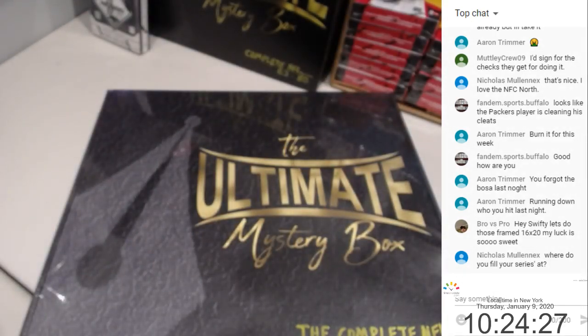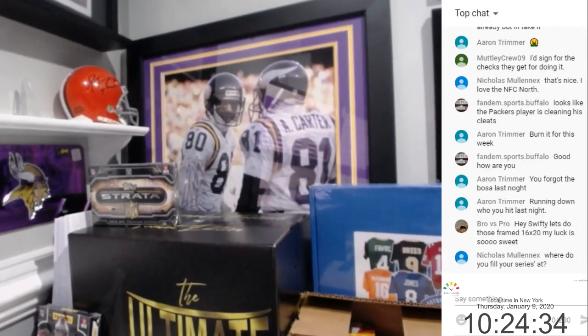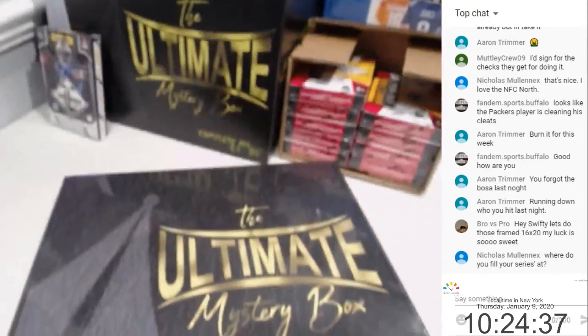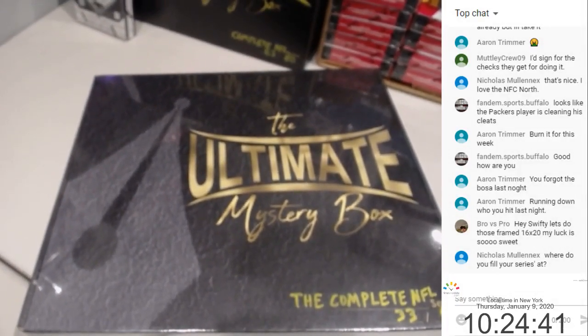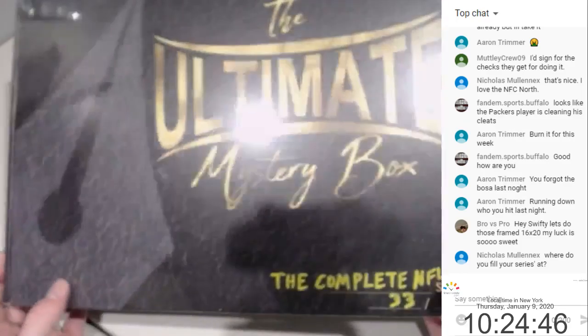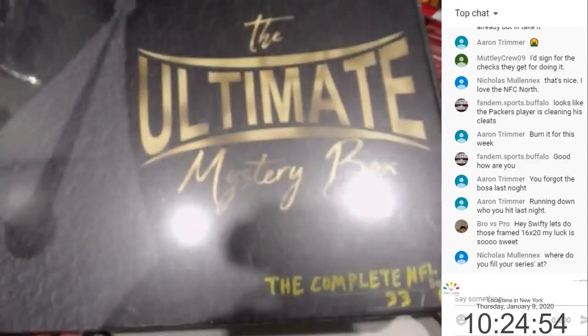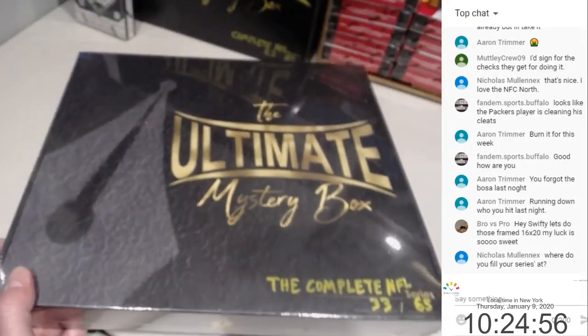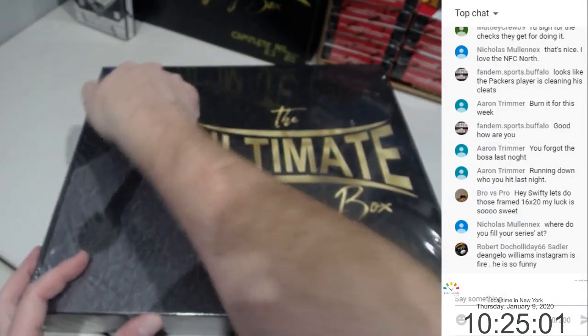They build them for me and everything, and these come framed. They come just like what you see up there. It's a 16 by 20 in the double mat. It ends up being like 18 by 22, I think, or 20 by 24 is the actual full measurement. So they're a little bit bigger than your standard Michaels, AC Moore, Hobby Lobby 16 by 20 frame, but you get the matting. They cut the name out in the bottom. It's not glass, it's plexi, so it weighs a lot less, so much less weight on your wall. 33 of 65. And the biggest thing, UV protected, so the signatures don't fade over time.